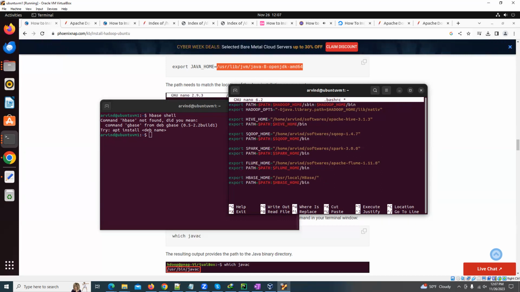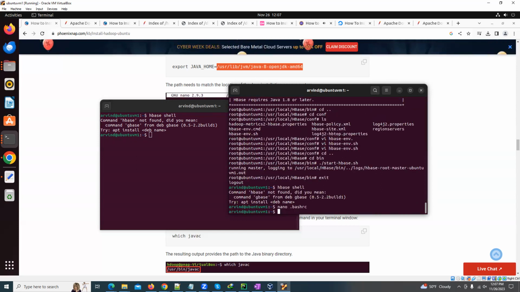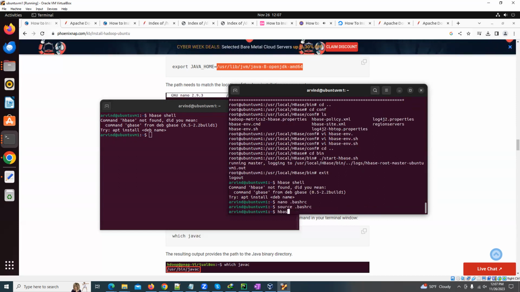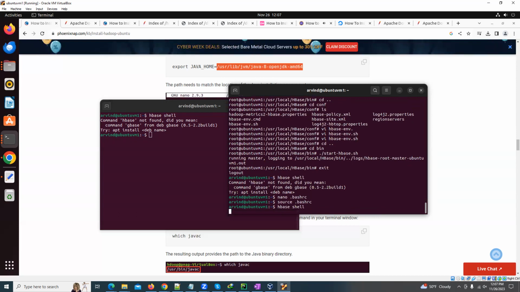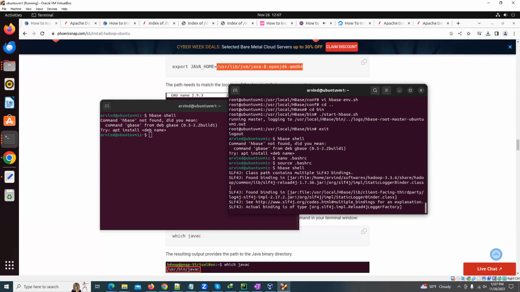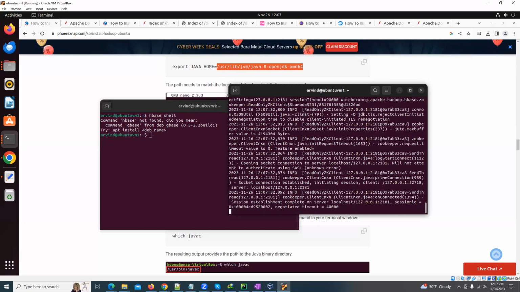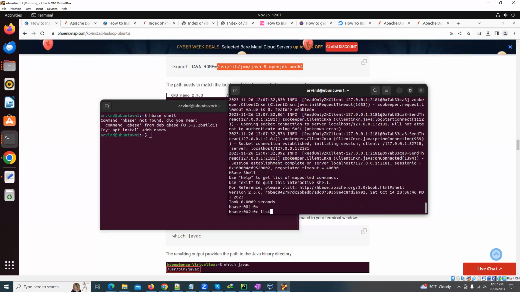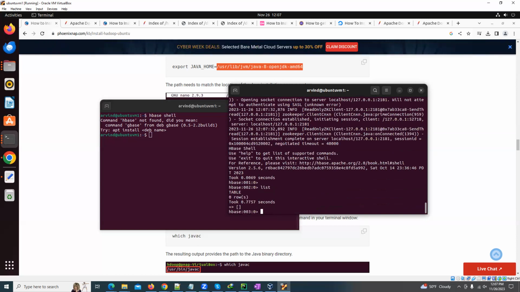Directly in the HBase. HBase is using the Jupyter. If I do the list command, right now no table is there.